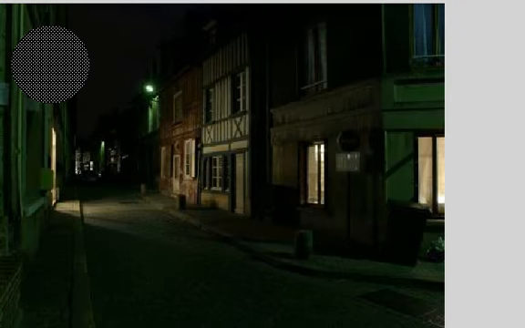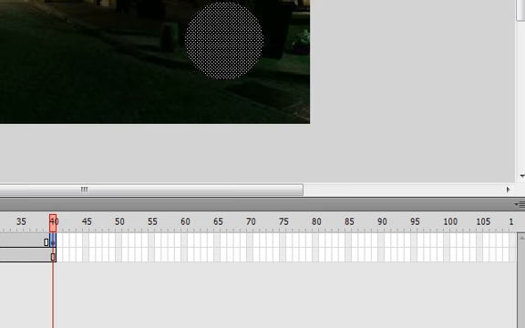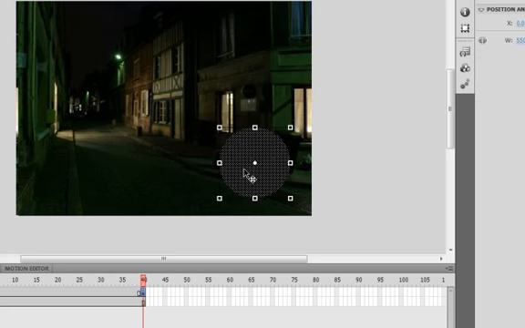So I've got frame 1, my circle in the top corner. I've inserted a keyframe at frame 40 by pressing F6, and I've dragged the circle to the bottom. I'm just going to free transform that and make it a bit bigger. Okay.